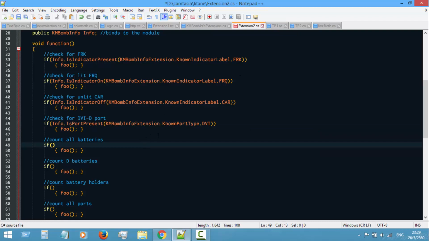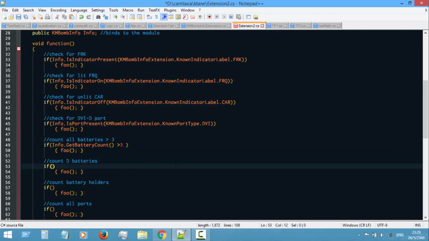And then to count our batteries, we can use info.GetBatteryCount with parentheses, like more than 3. We can do it like this.